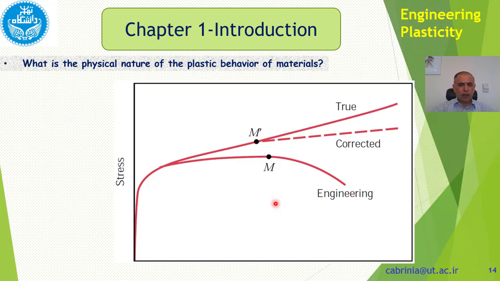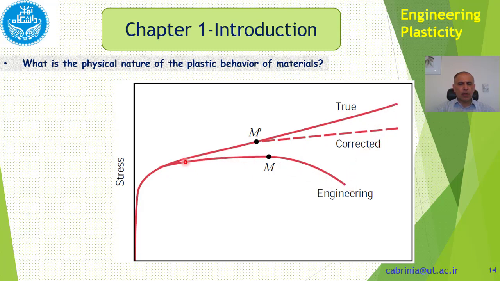In this figure, again, we are showing a stress, and here is strain. But here we are showing engineering stress. Engineering stress, that is the maximum tensile strength, UTS, showing here by M. Of course, this is the engineering stress strain, and this is true stress strain. What's the difference? Why does it show this behavior and the other one shows that behavior?